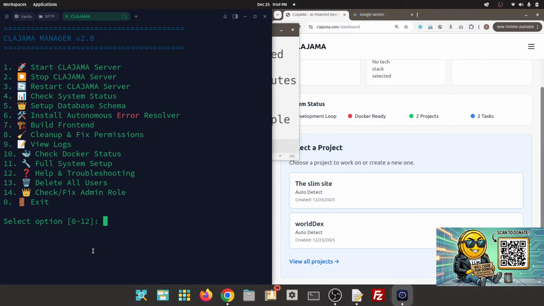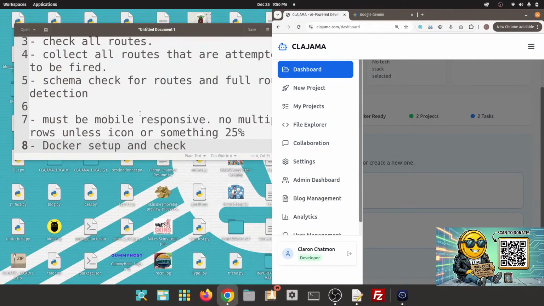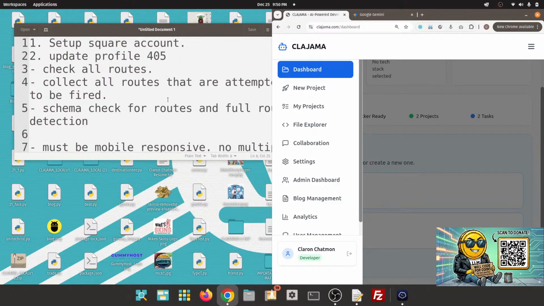Alright, so this is supposed to help do this setup stuff. This also determines whether the error resolver is running. I don't want to put this inside the admin panel in case it's ever compromised. This is like the last level of defense. And we're thinking once it actually goes live. Right now I'm just checking bugs and seeing if any of these things I can fix. Nothing about design.